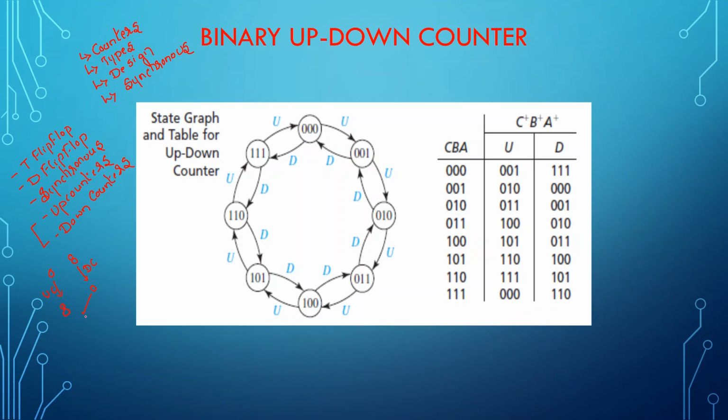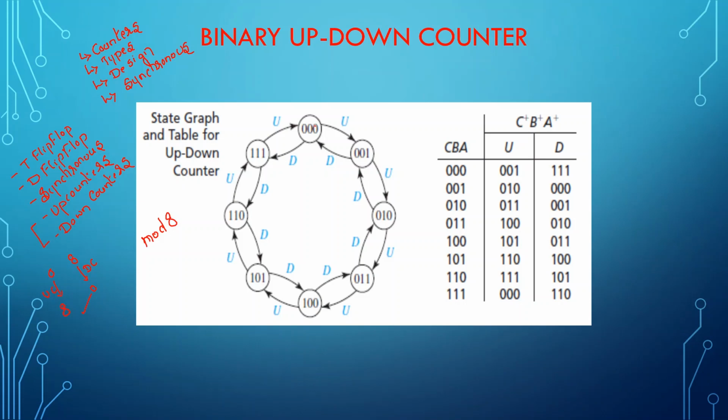Maybe there are some additional inputs which need to be given to this counter, but in spite of that, you can design a counter which counts in the upward and downward fashion in the same circuit. The diagram you can see here is a state graph for an up counter and down counter. It has the counts 0, 1, 2, 3, 4, 5, 6, 7. So this is a mod 8 counter because it has 8 counts.